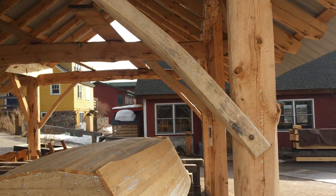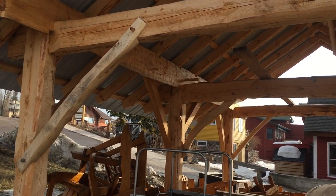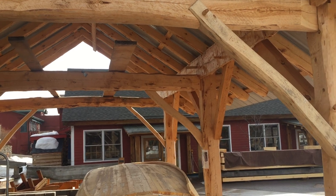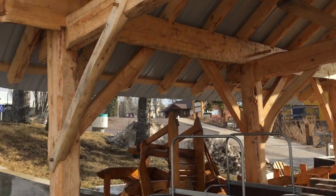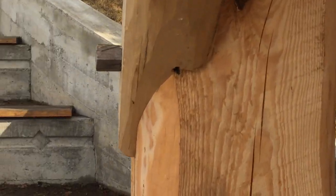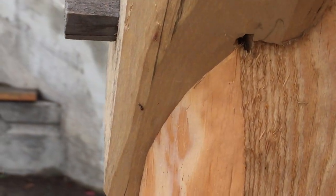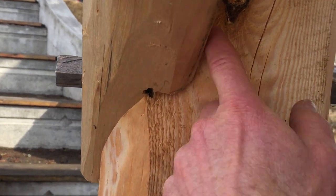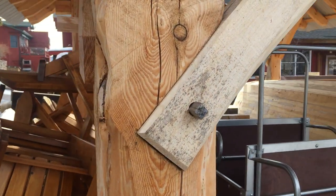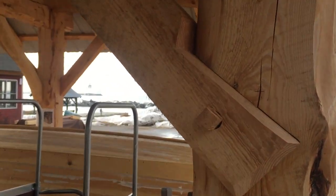Another interesting thing about these is the bracing. There are lots of different bracing styles throughout southwestern Norway depending on what was locally available. This frame has curved birch braces through the center section and straight braces along the sides. The brace joinery, as I mentioned, is not mortise and tenon but a lap joint — half of this joint is cut out of a post, you can see there's a little gap there, and then the brace is cut here, fit together tightly and secured with a peg. Around on the sides there's a slightly modified joint which gives a little more strength and tension — there's a dovetail.